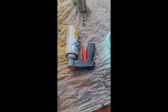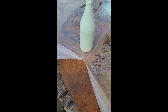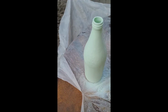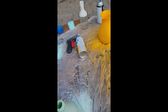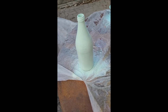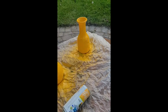Okay, that one's done. And I had this other jar here, and this one I was painting with the modern mint. So it just needs another quick coat. Probably about the fourth coat on this one because this color is just so light. Oh, I'm standing next to our fire pit. I'm actually using the fire pit so I don't get anything on the cobblestone. I'm tripping over the sticks that are sitting here. There, that looks good.